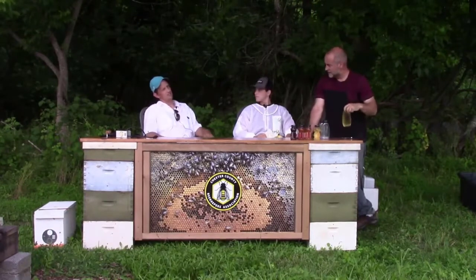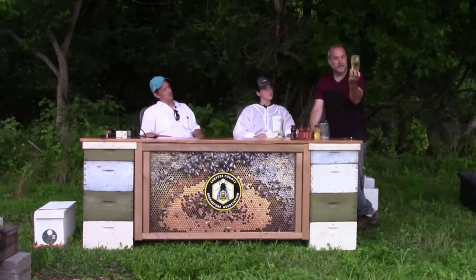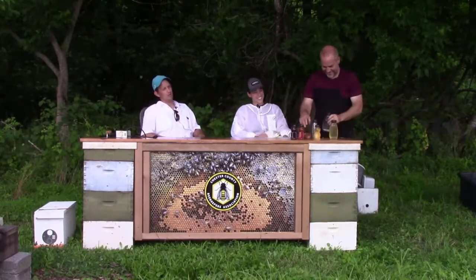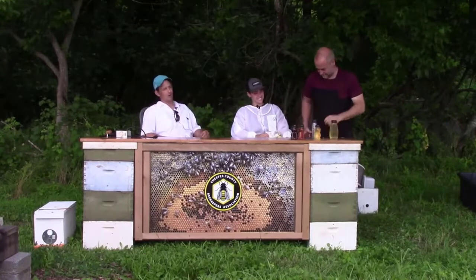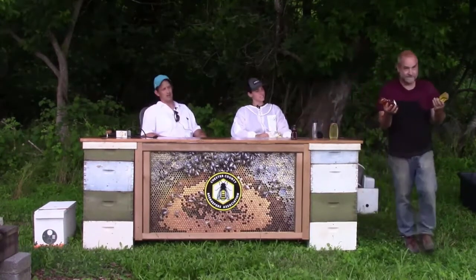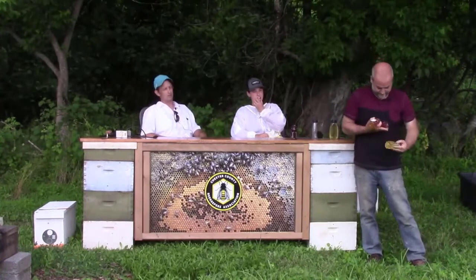Just a fun fact. Turn your bottle back upside down, George. See the bubble? See how slow it takes to get to the top? By watching that bubble, you can see the viscosity of the honey and how thick it is. So that's a true indicator of thick honey. When you do that with imported honey or honey that's been adulterated with corn syrup, that bubble will move at a different rate.